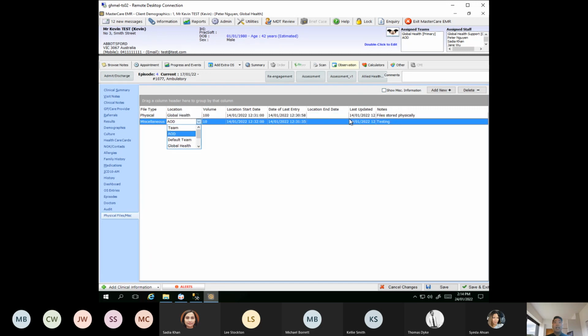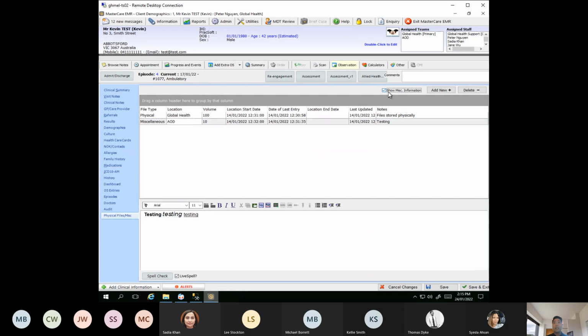And in here, you can add new file type for location, volume, start date, day last entry, etc., a note. And if there is any extra information, you can always click on this tick box and then just type in anything down here, just to record that additional information for this location.